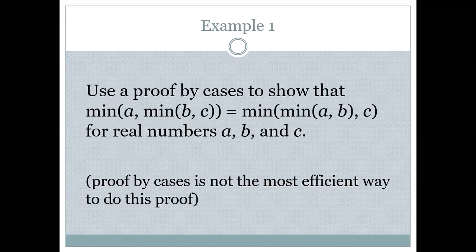You see what I'm saying? The answer is no. And one way that you could do this is by cases. You kind of organize A, B, and C and assume that A is the smallest, and then maybe B is the smallest, and C is the smallest. And in each one of those cases, you would get a different result. I'm not going to go through this one in any kind of detail, but you could prove this by cases.